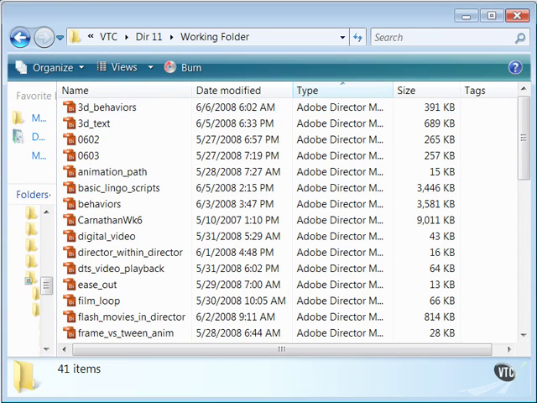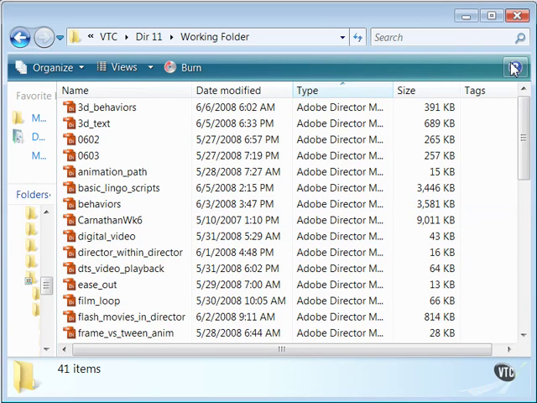Hopefully you'll find these working files very helpful in your efforts to learn Director 11 in the most efficient and effective manner. In many cases you'll want to use these working files and work along with my demonstrations in a particular movie. Opening and investigating the files I've organized for you here in the Working Files folder will give you insights and learning opportunities beyond what's covered in just the tutorial movies.